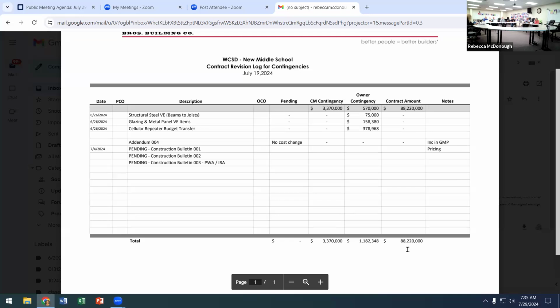If at any point the board wanted to revisit that, just feel free to let us know and we can revisit those dollar amounts. Steve, do we have to re-approve that for this program? I think we could, sure. We could certainly put that on the agenda if that would be helpful, just to clarify that for this building we're following similar processes. We could certainly add that, Rebecca, under this committee for the August board agenda. Thanks for bringing that up. We can certainly do that.